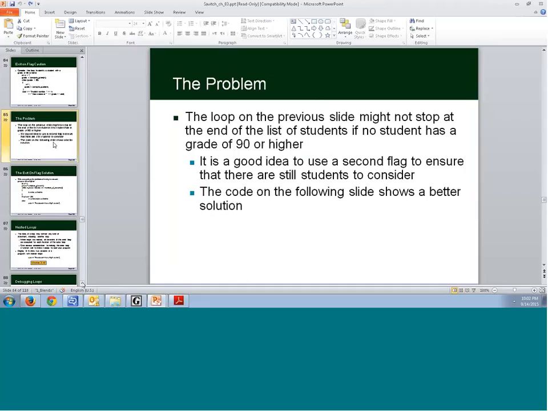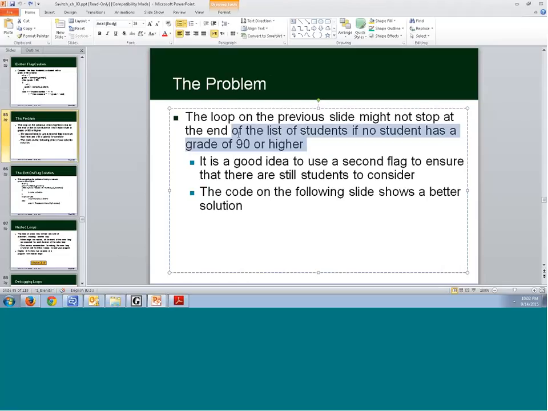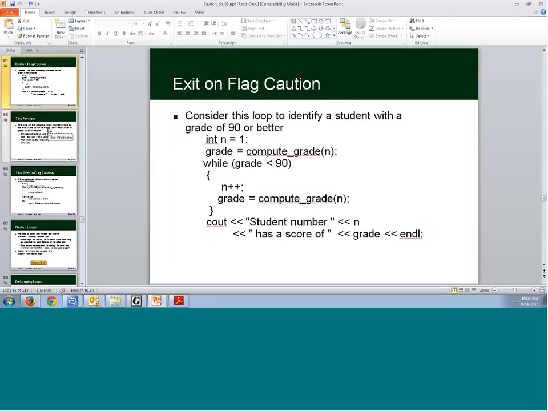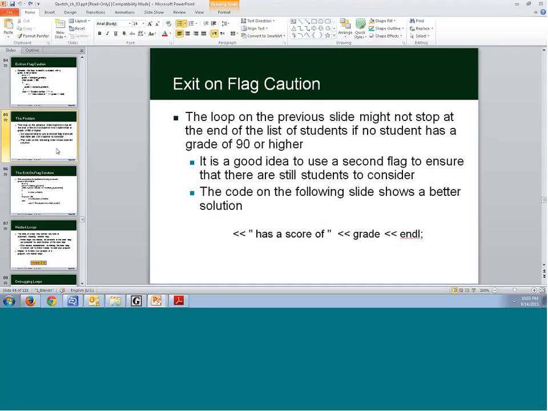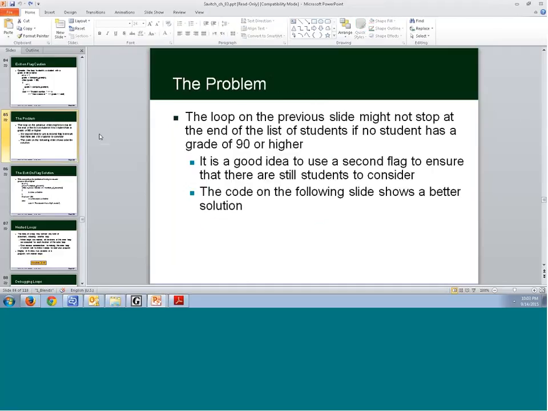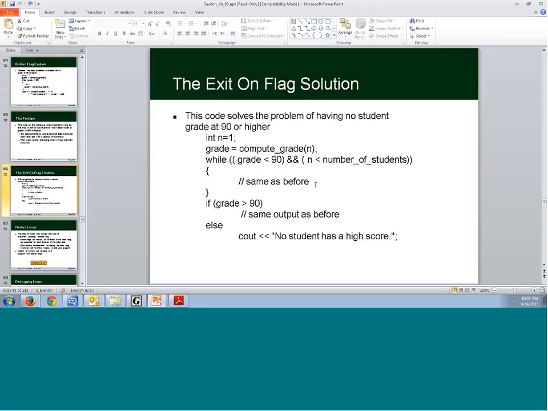And be careful, there's a little pitfall here. It might not stop at the end of the list. If no student has a grade of 90 or higher, that while loop would never finish. See why? If you don't have a grade of 90 or greater, it's just going to keep on asking for input. So you might want to give it another limitation on the size of the class.